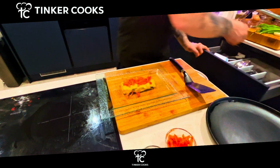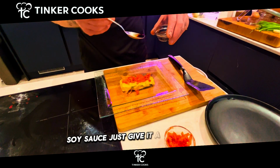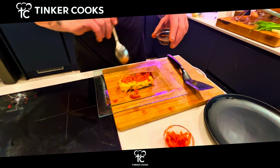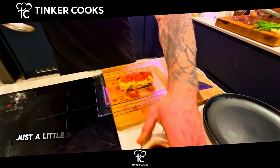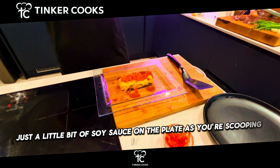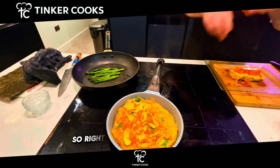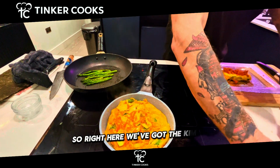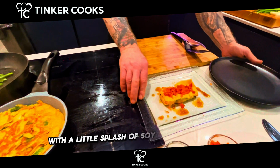And then the soy sauce, just give it a little drizzle. Literally just a drizzle, just a splash. You know what I mean? Just a little bit of soy sauce on the plate, as you're scooping it up, it will taste great. Right, so right here we've got the kimchi, let's get that out of the way, with a little splash of soy sauce on the plate.